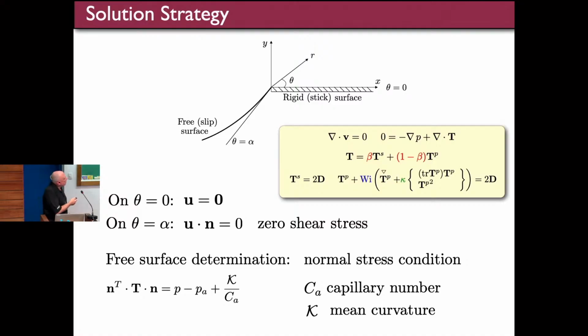So what we're going to do is solve the equations in the sector, theta is 0 to theta is alpha. Alpha, then, we're going to call the separation angle. And it's going to be a parameter of the problem. So we're going to do it for all alpha of interest. And what determines alpha? Well, it's actually the full flow equations in the channel themselves. They will pick a specific alpha at any given flow moment. So we'll actually look at this problem with the zero shear stress on the free surface. And then once we solve that problem, we can use the normal stress condition to determine the free surface itself. So in other words, the influence of the surface tension term is to produce the curvature in the free surface as it leaves the channel.